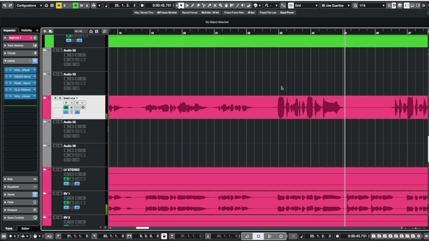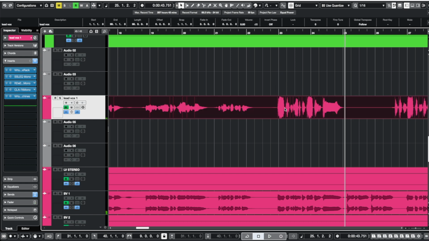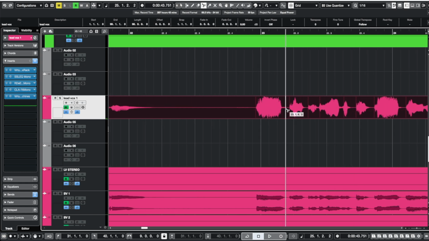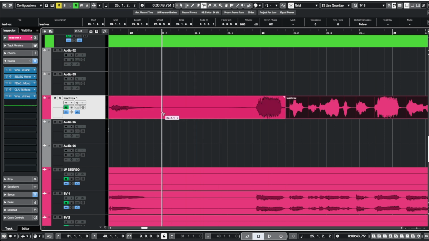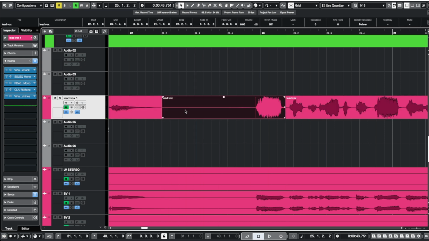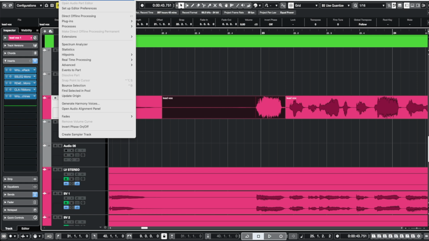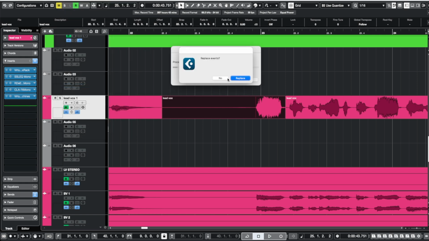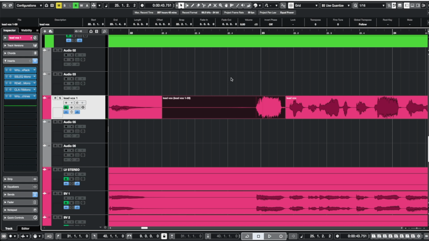So right at the start of that big phrase where it says take all control, I want to do a reverse swell on that word take and swell up into that. So what we're going to do here is cut just that word, and we're going to bounce this. You can go up to audio and then down to bounce selection and replace. Again, if you're in a different DAW, your menu options might be different, but there's still a way to bounce a small section of your part.